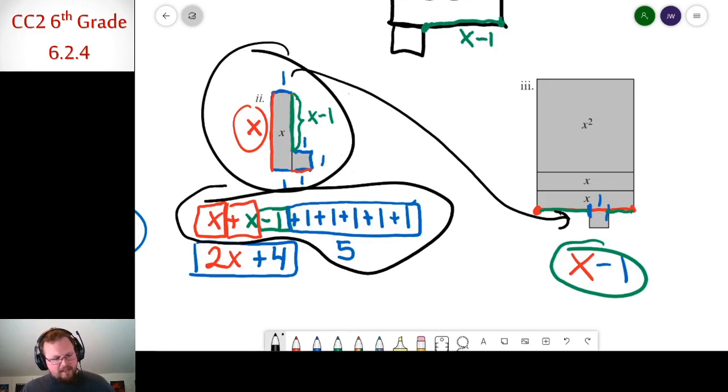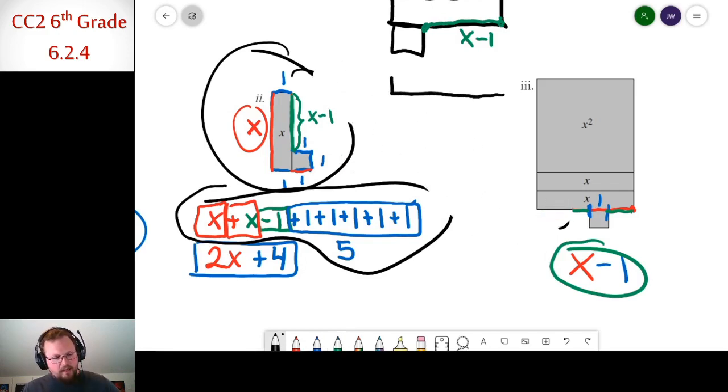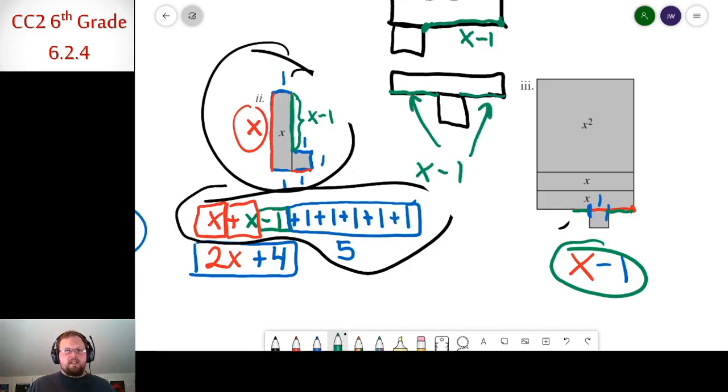But it's the exact same expression as if you had taken the same exact algebra tile and slid this 1 unit around so that the x minus 1 is simply made up of these two parts. So you have this x minus 1 expression when something has been subtracted or taken away from it.